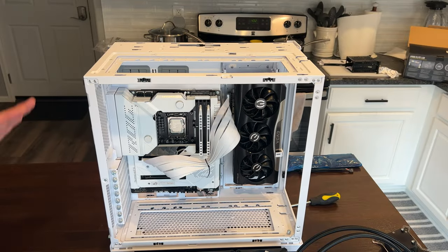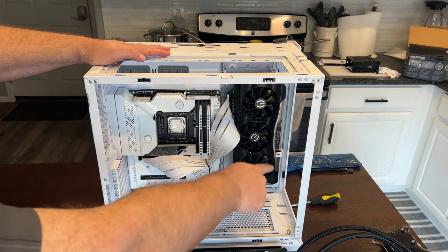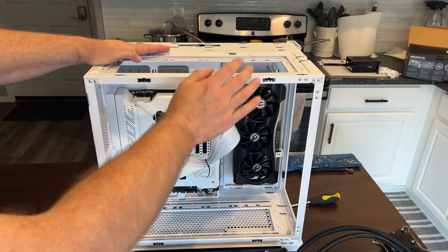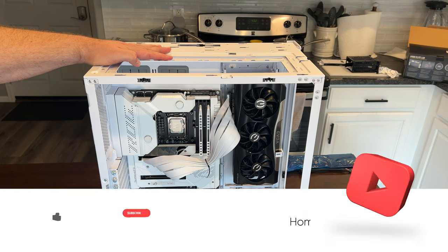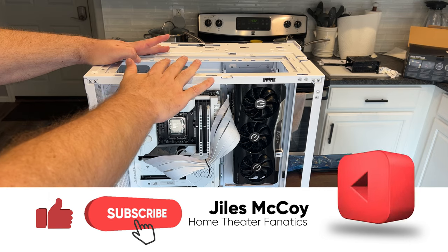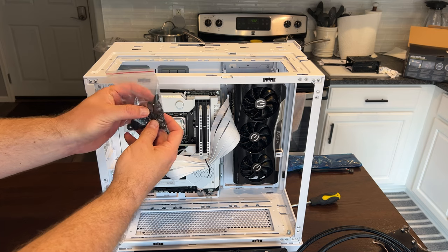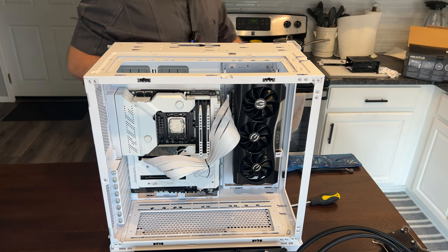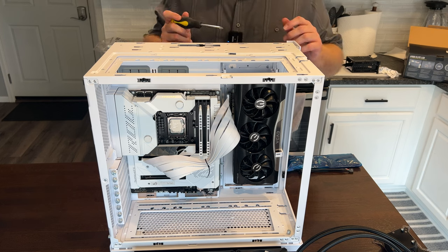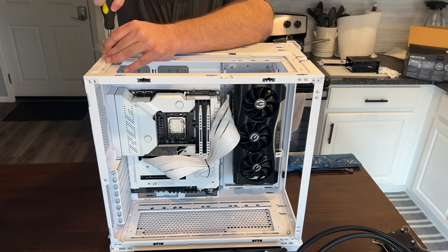Now, another item to be aware of with this case in particular, as we get ready to mount this AIO, string it down and put it on top of the CPU: there's a mounting plate up here that's supposed to simplify installation of the fans or the AIO or whatever else you put up there. You also have to use these grommets, which are nice, but it adds an extra step. So let's pull off this plate and see what it looks like to use this to mount. There are two screws on this side that need to come out to allow this to come free.